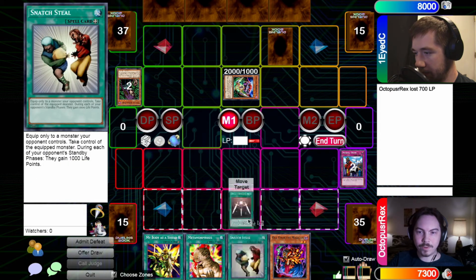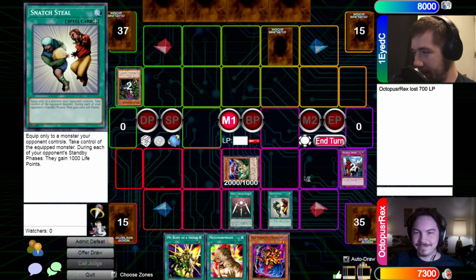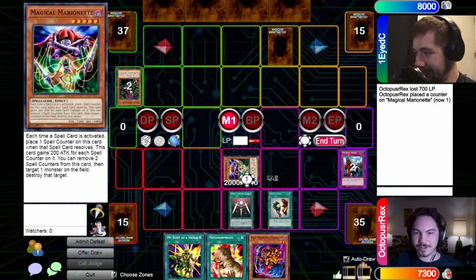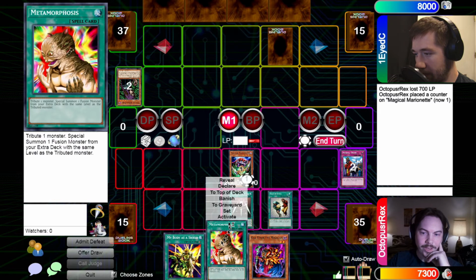So I will go ahead and Snatch Steal him. Oh. Okay. I guess I'll give him to you. Yeah. And then he gets a counter. He do be getting a counter. He's at 2200, boy. Let's see. What exactly do I want to do here is the question. No sense in keeping him in defense mode regardless. Yeah. Put him in attack.